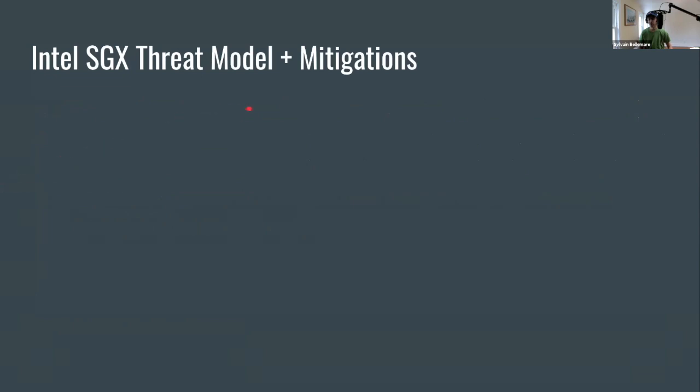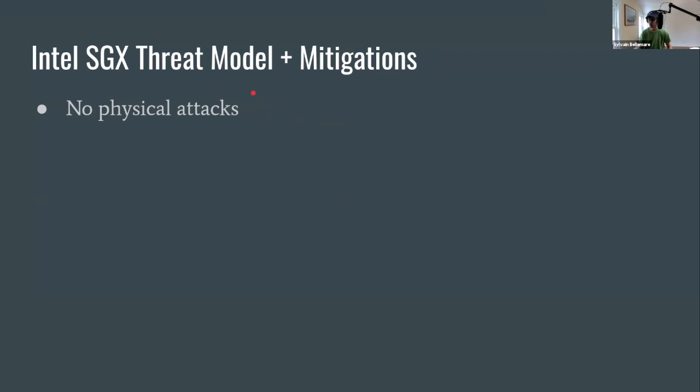Now, a very few brief words, and this slide is not very complete, about the SGX threat model, but it's important to keep this in mind. Intel SGX does not consider physical attacks to be part of the threat model. Basically, if someone has access to the physical machine, they could do chip attacks and whatever. That's why, for instance, in the context of things like MEV, there's this concern that miners, if they have access to their machine and the incentives are strong enough, may just break into their hardware. And so this is not something that's considered in the threat model.